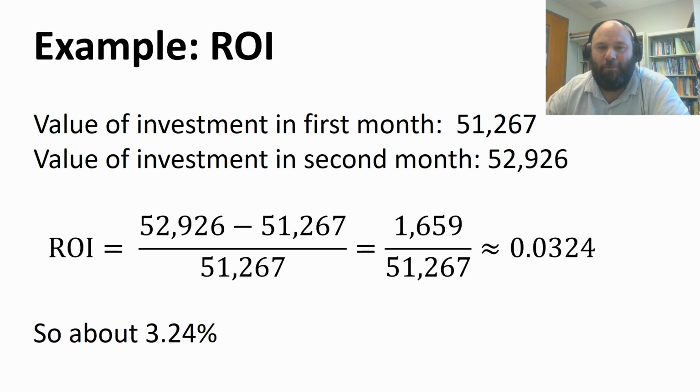Pause the video for a moment and try these calculations in your calculator, just to make sure you've got it. Remember that we subtract first and then we divide. Okay, so hopefully you paused and did that and made some sense out of it. Now, how do we use a geometric mean to average, say, two different ROIs?